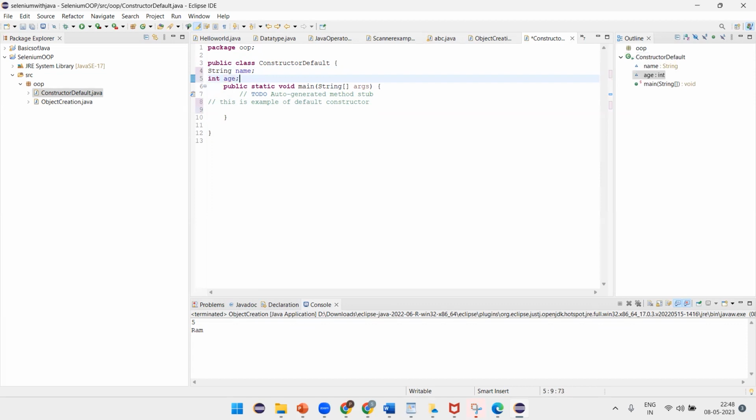So this is the class, and in the class is the variable definition. Now we have to create the method. Method, public. Now constructor.